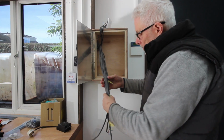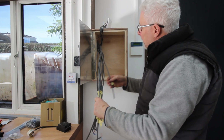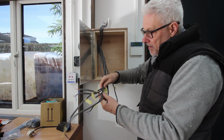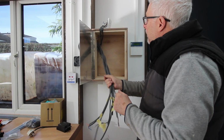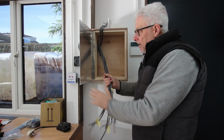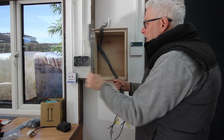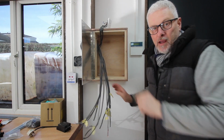So I've pulled in all of the cables I need for the lights and things around this workshop, and everything's temporarily labelled. Next up is to work out where the switches and things are going to go on the front panel. So let's take a look at that.